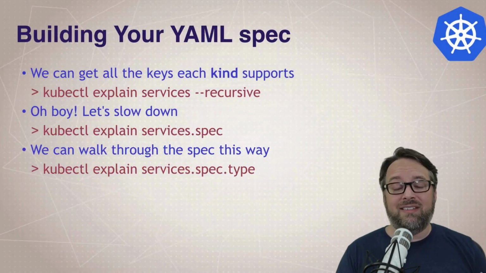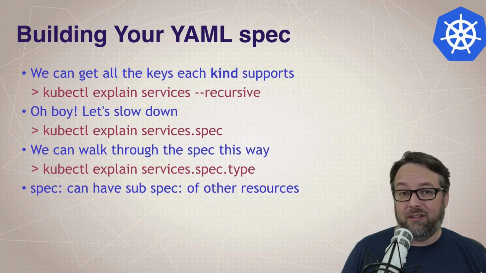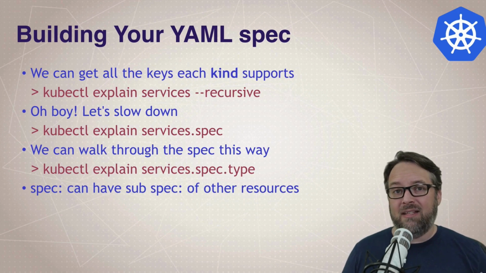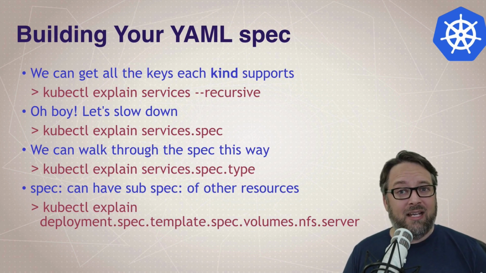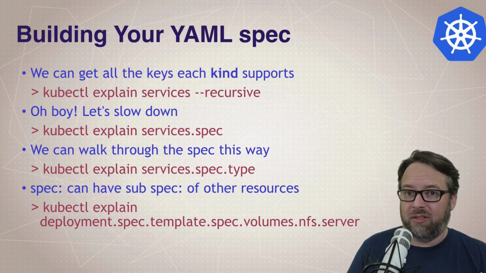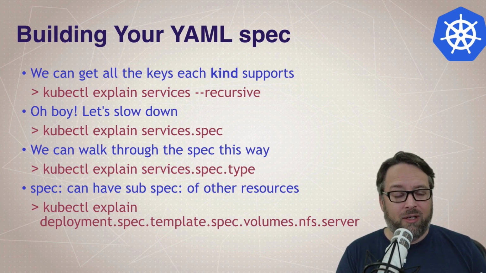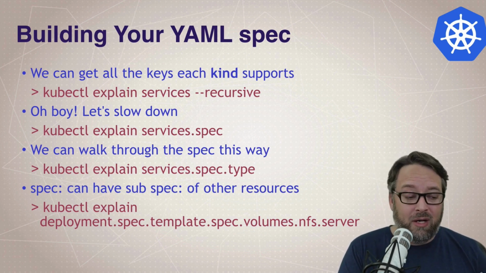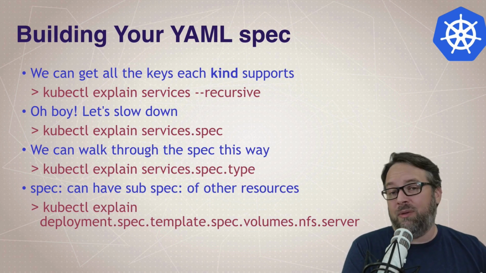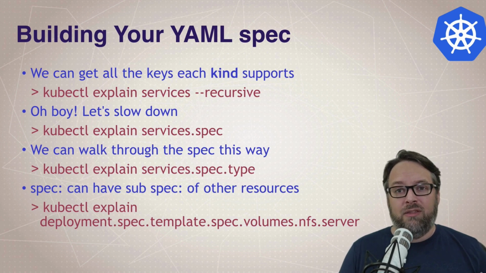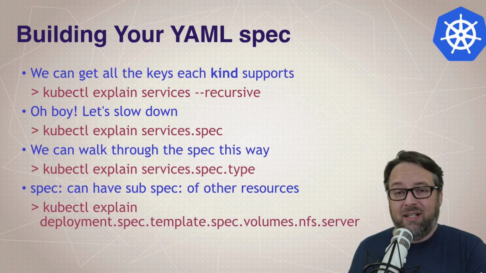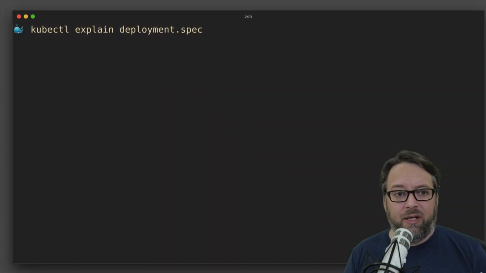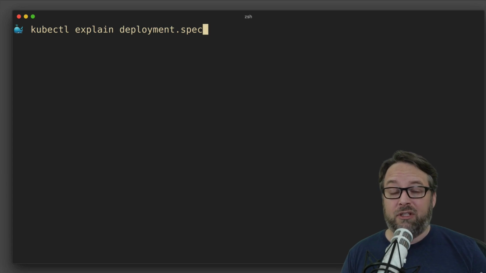And just to show how far this dot notation can go, if we looked at the deployment spec, because it has subspecs, which is something we haven't talked about, but you can have a resource as a sub object of another resource, in this case, volumes, right, for storing the data. We could have as many volumes as we want inside a deployment, which it would then connect to the containers. But those are definitely their own resource types, right, a volume. So in this case, we're going to see the spec twice. So if I were to hit enter on this command for deployment.spec, one of the things in there would be template.